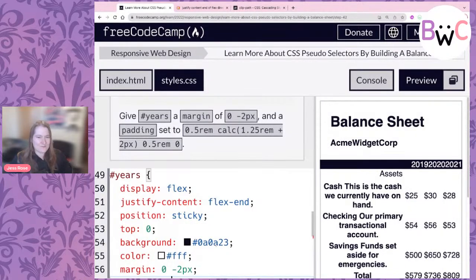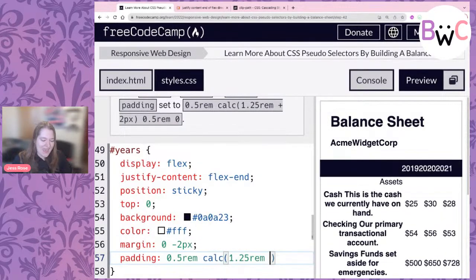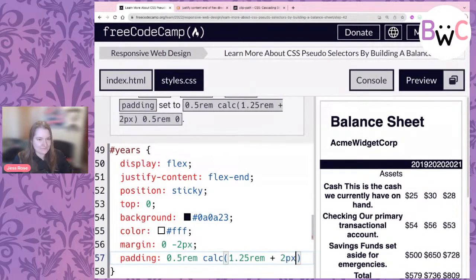I'm going to set the padding to 0.5 REM. We're going to do this math. And the math we're asking you to do is say, hey, take 1.25 REM and then add an extra 2 pixels.